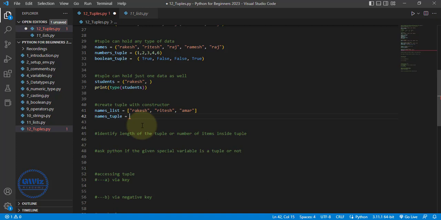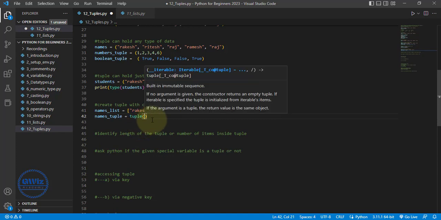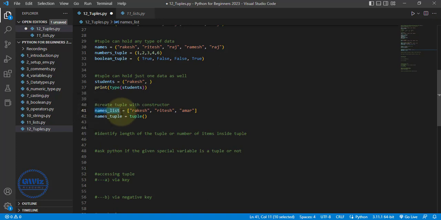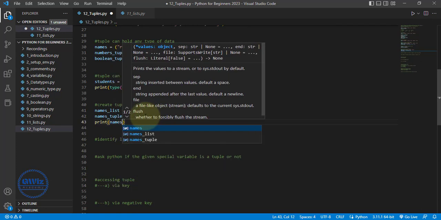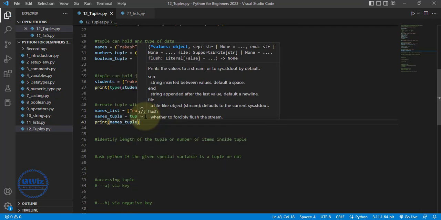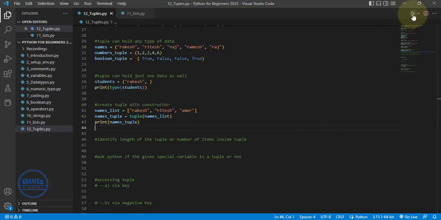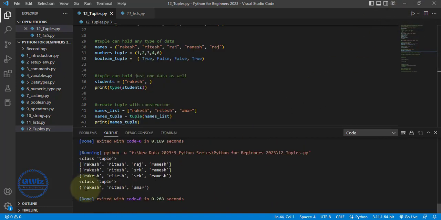So names tuple can be created by using the constructor function called tuple with parenthesis, and then we pass the value names list, and save it. Now if you try to print names tuple, you will find that we have successfully created a tuple of Rakesh, Ritesh and Amar by using this list.